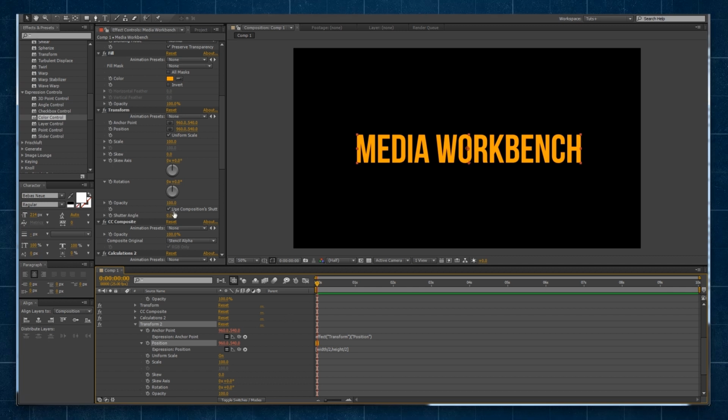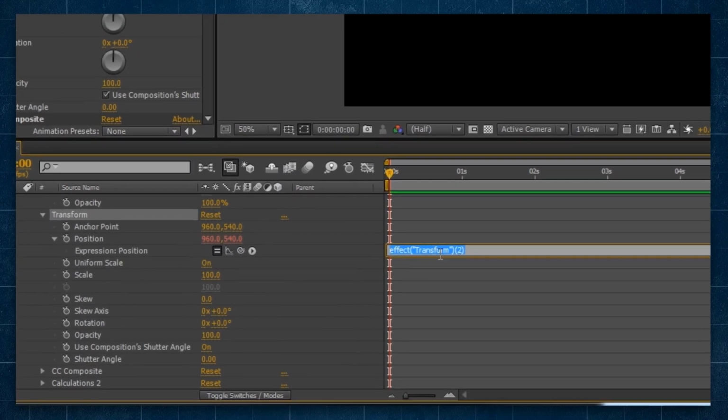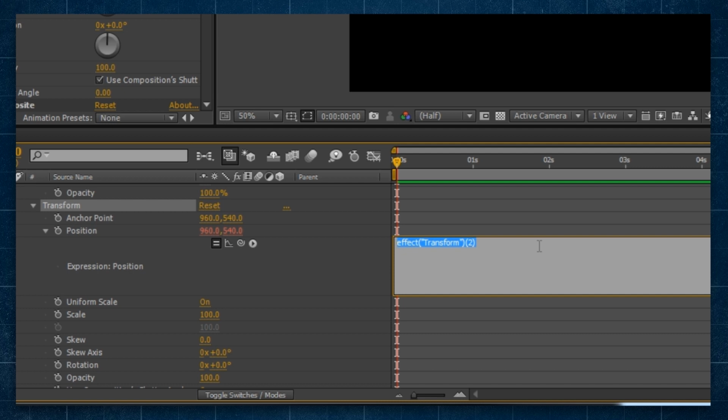So you can grab this entire effects chain, apply it to a text layer in a completely different composition, different size, and it will all work fine and dandy. So next we're going to go to the first transform effect. We're going to go to the property for position, holding Alt, click on the stopwatch, and we're going to write in our first of two major expressions in here. And we'll try to explain what we're doing.